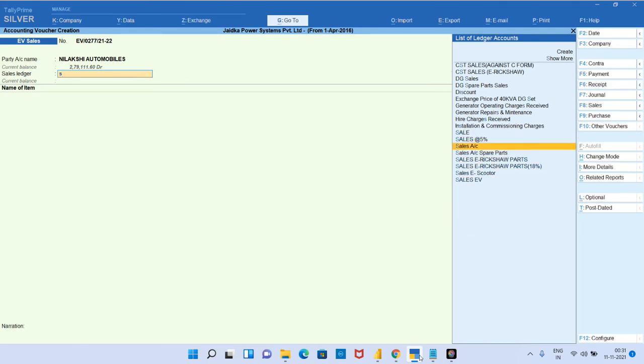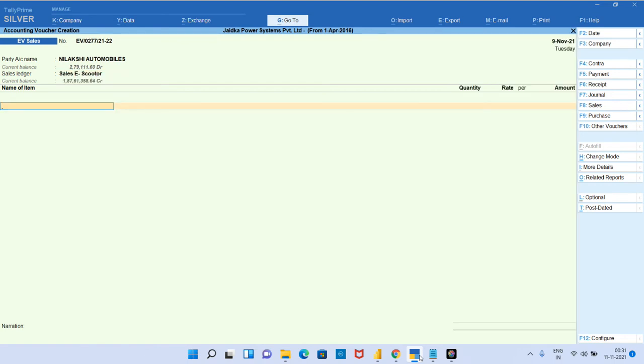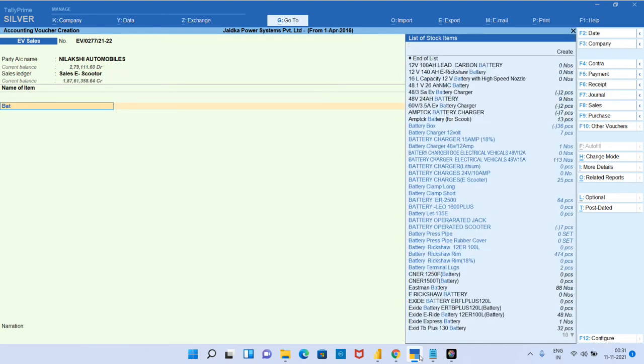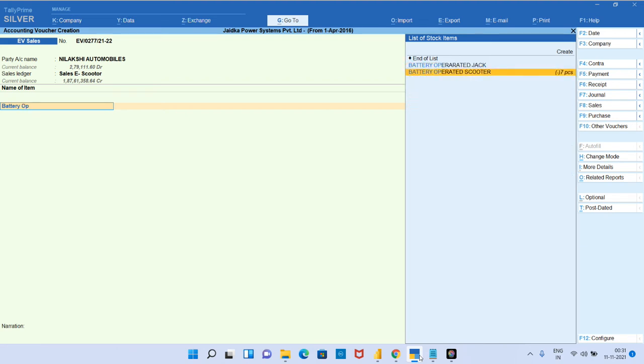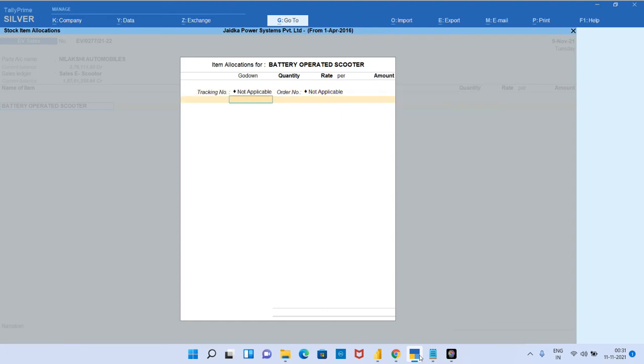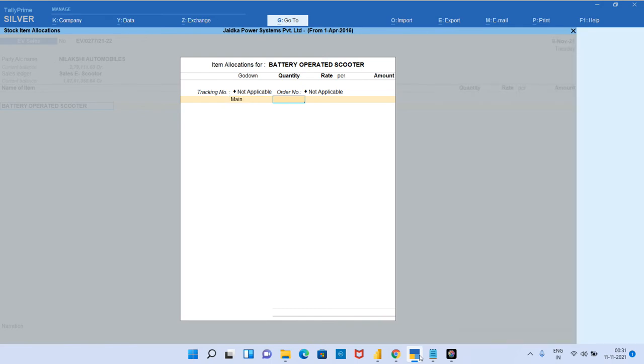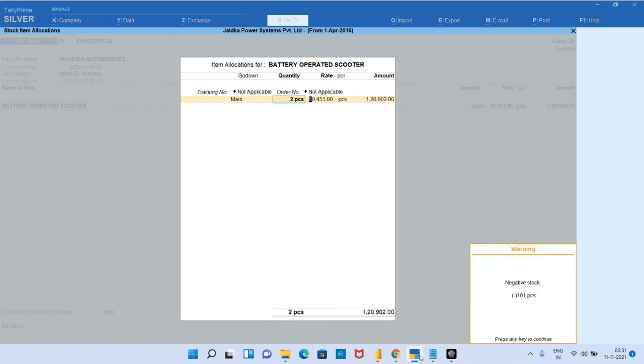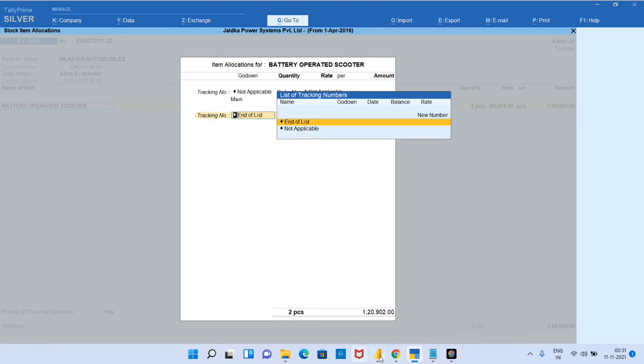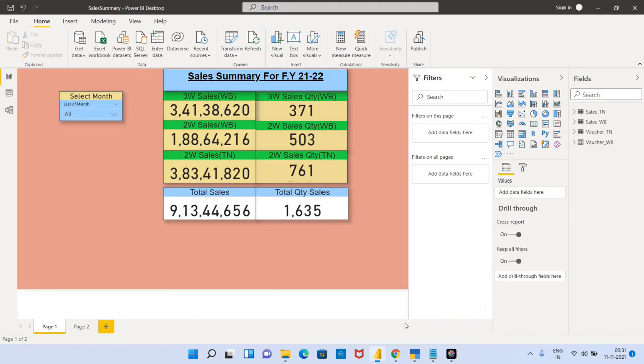Sales account scooter, item name automatically. Okay, number of two quantity. Okay, go to the Power BI dashboard.